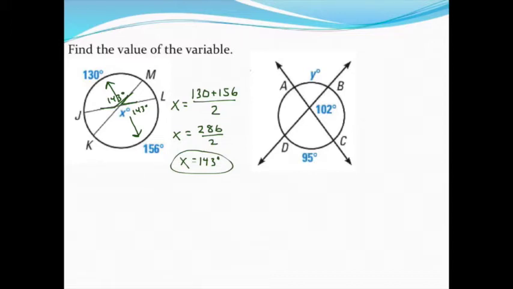Okay? As I said, to find the measure of an angle inside the circle, it's half of the arcs it intercepts. But we have to make sure that our angles and our arcs match up. A couple things have changed in the second example. First, it's the arc that I'm trying to find, not the angle. So my variable will be in a different spot.